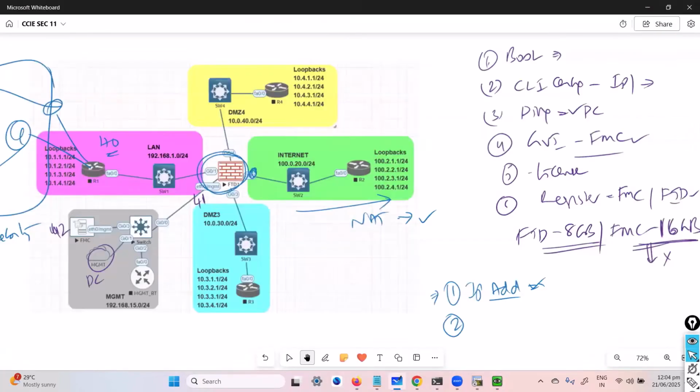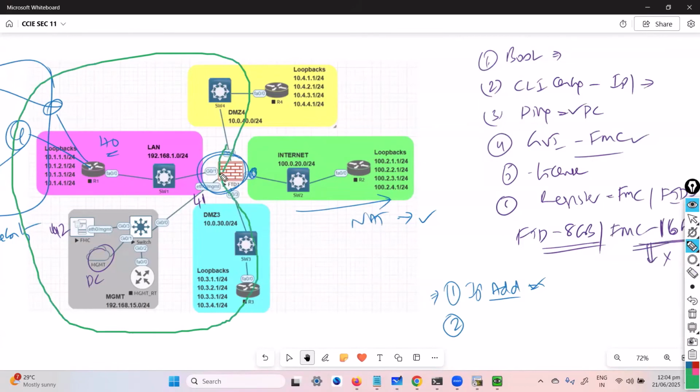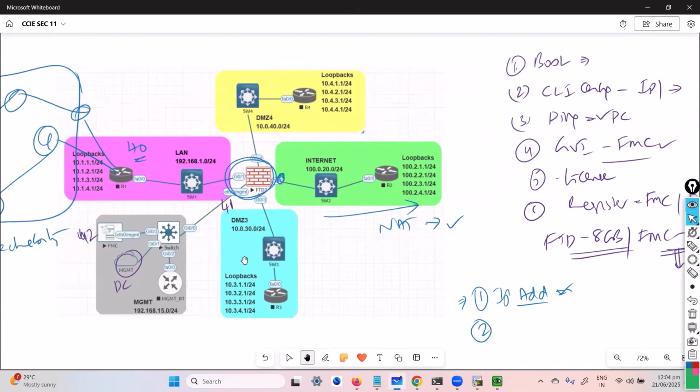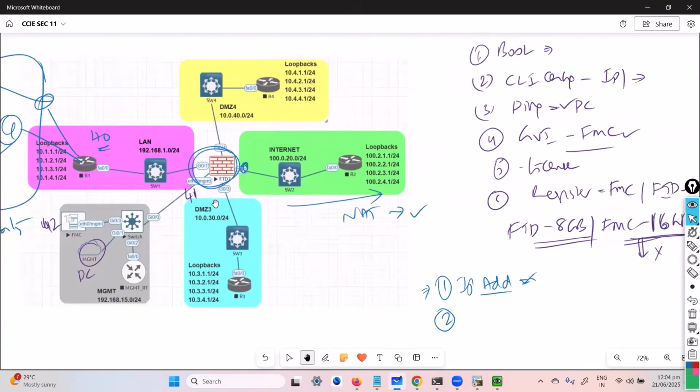Okay. So the same way, if you want, you can also enable the OSPF between the FTD and the DMZ 3 and 4, just to make it same. We can do that. That's something what is recommended. We'll keep one routing for all. But let's say if you want to keep a different routing where you want to redistribute only selected routes, and you can do some kind of filtering. In that scenario, you generally run different routings. In the lab environment, just to show you redistribution also, we'll be using a different routing here.